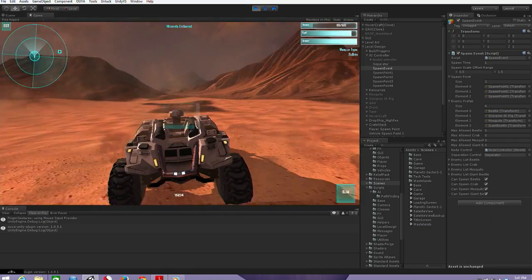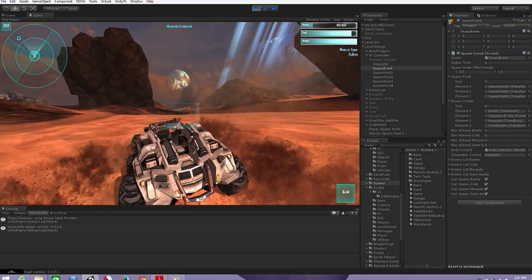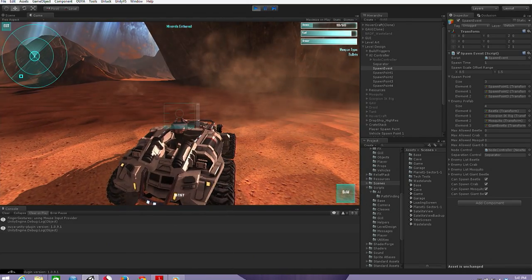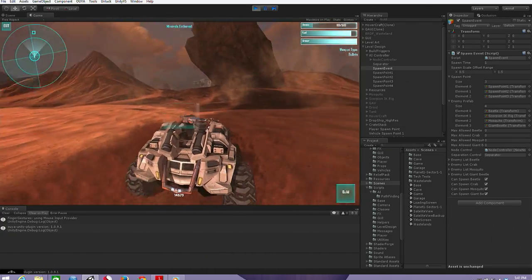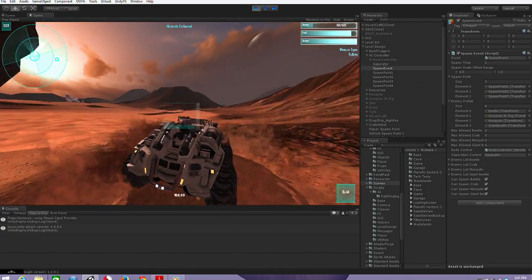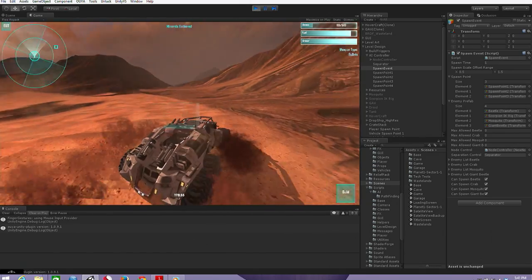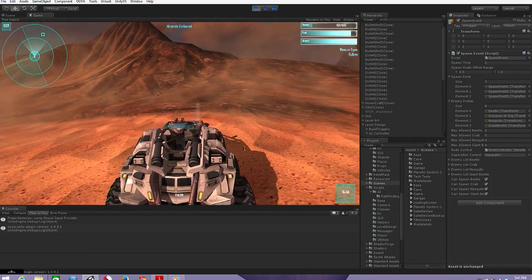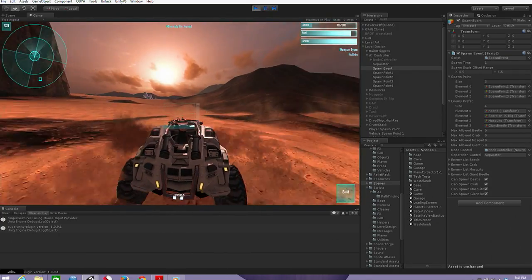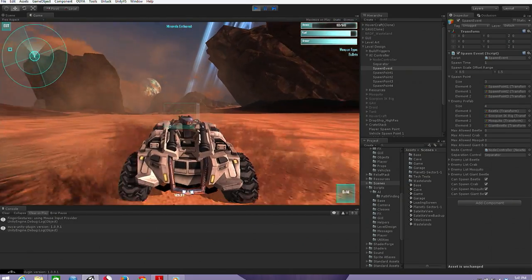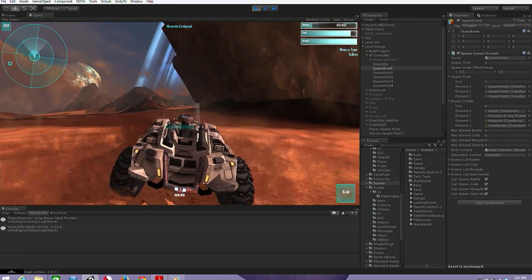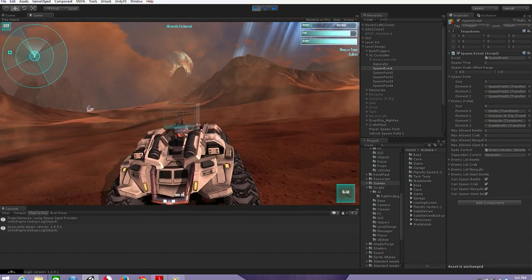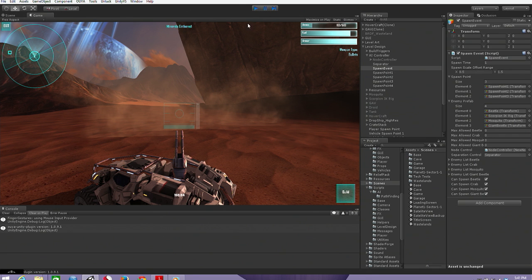And of course, on the vehicle itself, we're running a shadow in real time. Now, I know I'm running this on my computer here, but this does run on the Android tablets. And it makes such a huge difference to see that real-time shadow. We've tried the blob shadow stuff, and it looks okay. In fact, we use that for a lot of our enemies and creatures and whatnot. But just having the shadow in here really helps. So let's go and show you how we did a lot of this stuff.